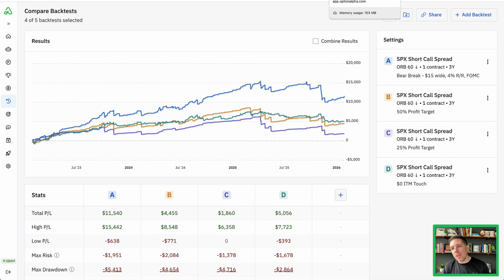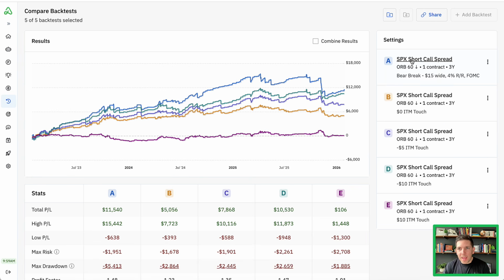So then I kept going even further, and I opened A up in a new tab again, just like I just showed you how to do. And then I tested again some in the money touch, like I had that other one here. And then I also tested different variations of in the money touch. I said, okay, well, maybe if I do right immediately touching, and then what if I do $5 in the money? What if I do $10 in the money? What if I do $10 before it gets in the money? So basically, if it's $10 away from being touched, then test that. So it's all kinds of variations that I was testing.